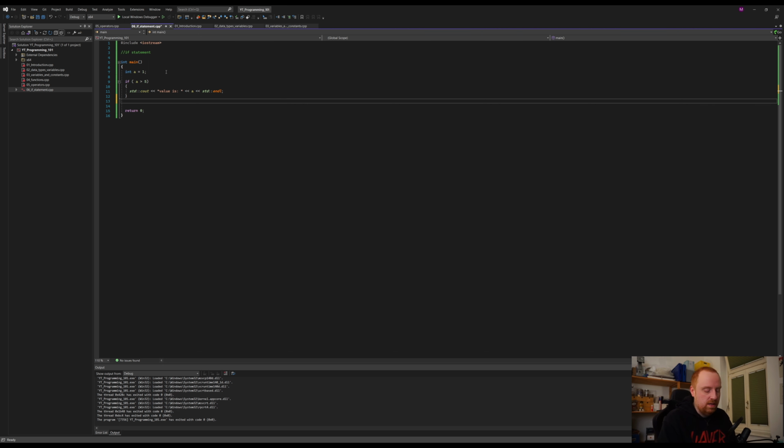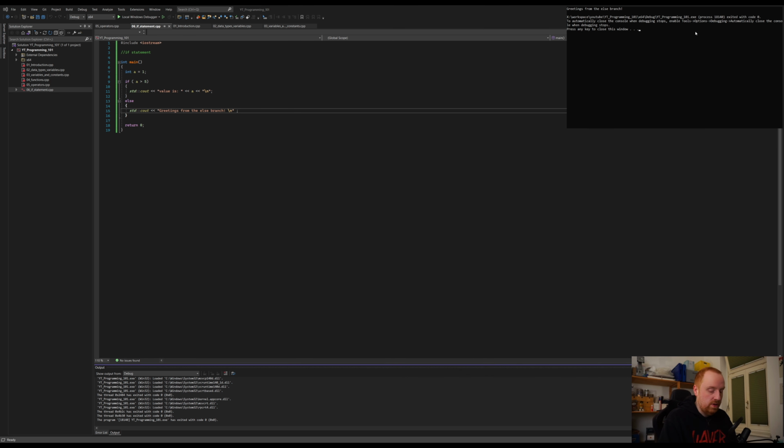There are two more parts to it, because there can be an else, which is then the other case. If this condition is true here, a is larger than 5, we print this. But what if it's not? Well, we're not doing anything, but we can. So let's just print something else here. Greetings from the else branch. And I used endline here as well. I usually use just new line. It doesn't really matter for our purposes, so we just print a new line here as well. If we run this code now, we should see greetings from the else branch, which is there.